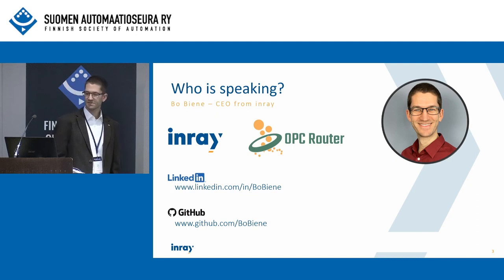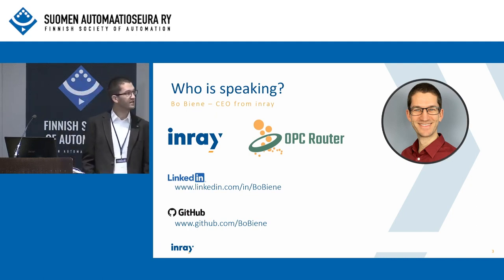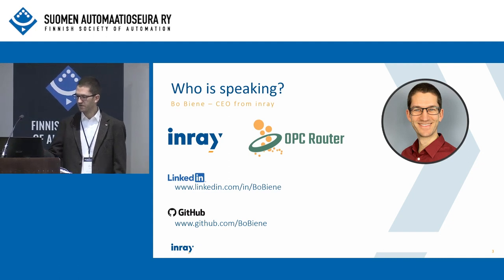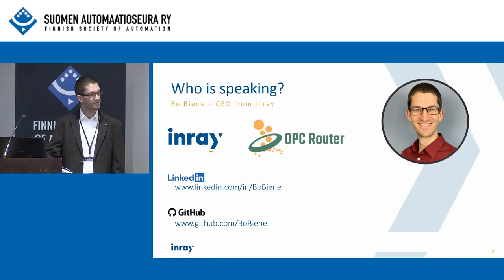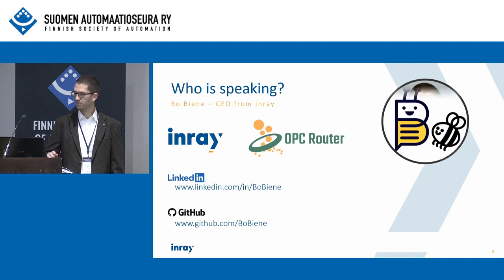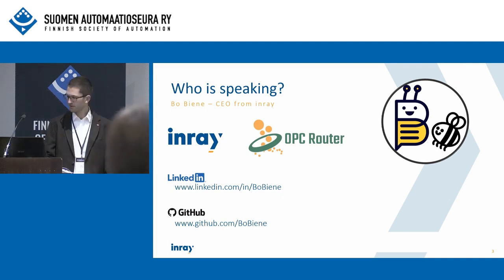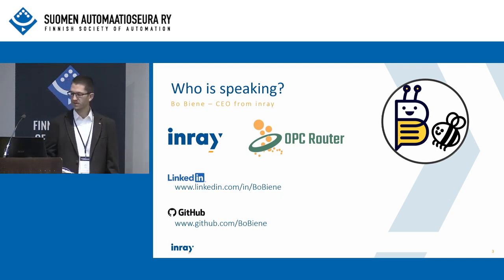First things first, my name is Biene. I'm the CEO of Inray, the company behind the OPC Router. You can find me on LinkedIn, and as Biene is the German word for a bee, you will find me on GitHub like this. I'd like to invite you all to join me in my virtual time machine and recap some great moments for me as a data connector.